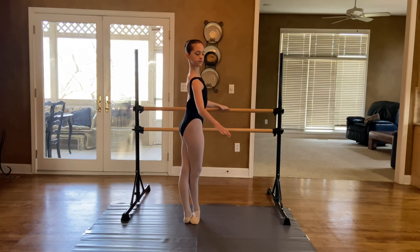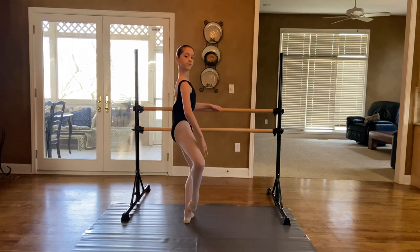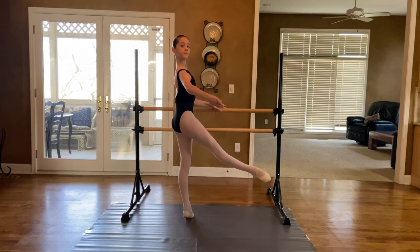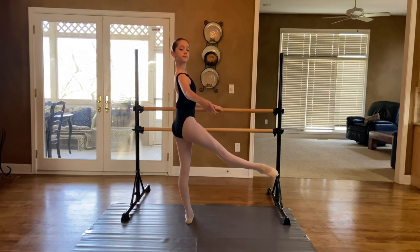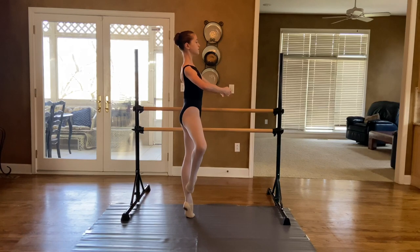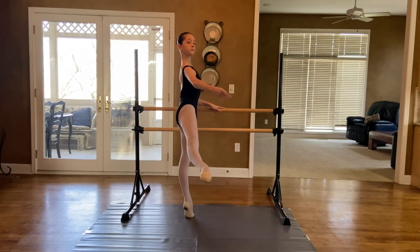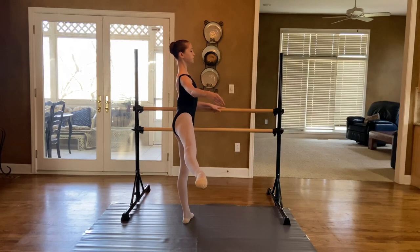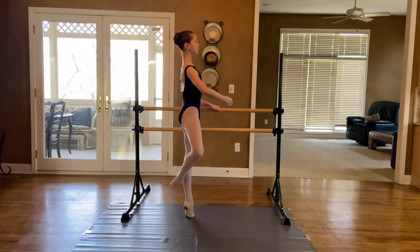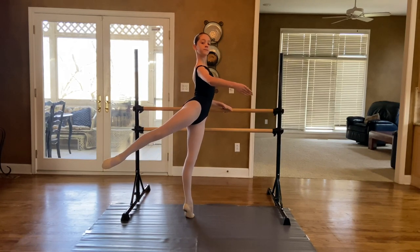Shape the toes, press, heel down, reach away, up. Heel down first. Be sure to articulate the lower from releve into plie. Reach the working toes away. And deep plie. Back. Press down.